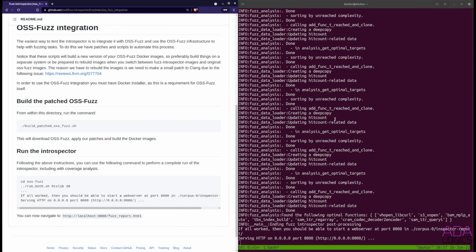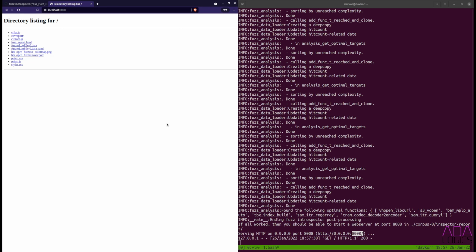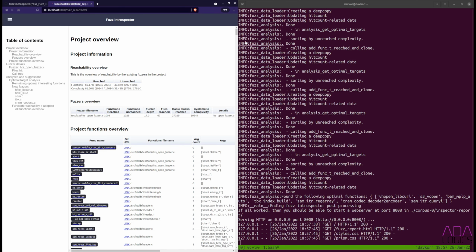Okay, so the analysis is now finished, and you can see that it simply tells us that we can go to our localhost on port 8008 where the report will be. So let's just navigate there as follows. And then we're also going to simply click on the fuzz report.html, which has the Fuzz Introspector report.